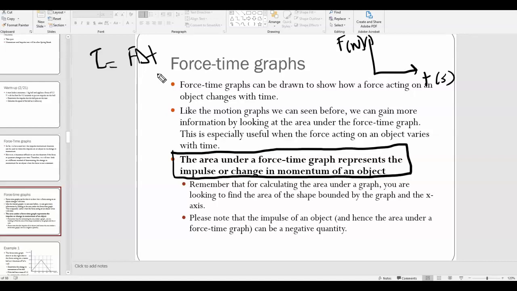Now, I will say, just for the sake of completeness, that at this level of your mathematical career, since most of you probably don't know calculus, you can probably only find the area of simple shapes like triangles or rectangles or squares. And if you had a graph that looks something like this, and I asked you to find the area of that type of curve, you probably couldn't do that because that would require calculus. And so you're not going to see any shapes like that.